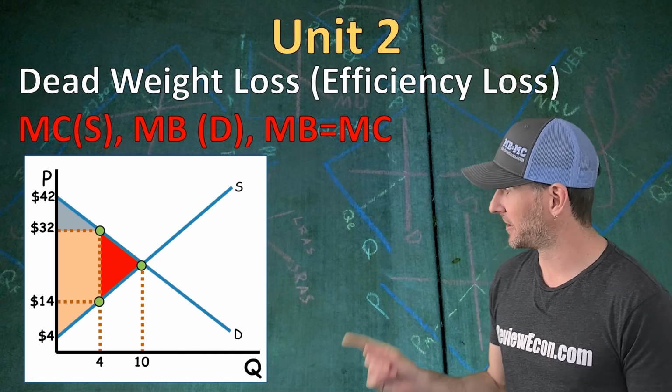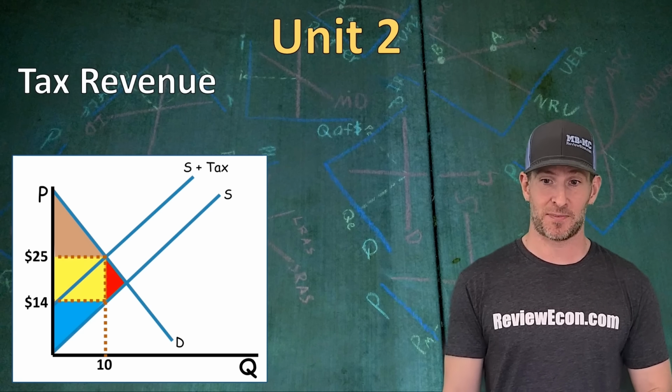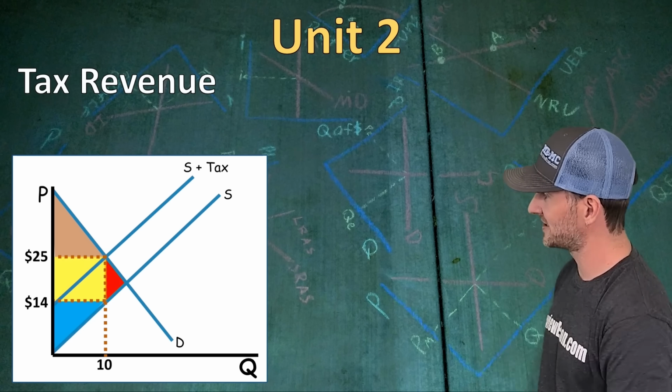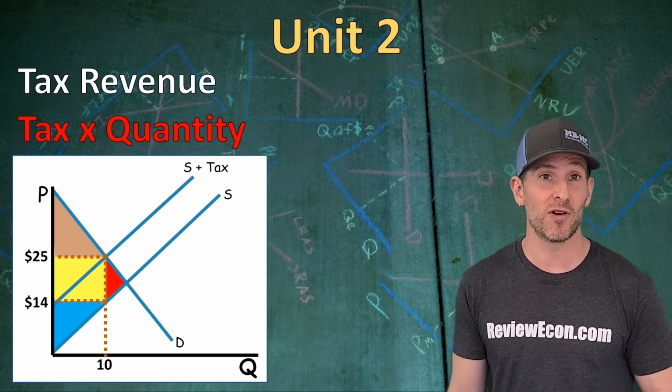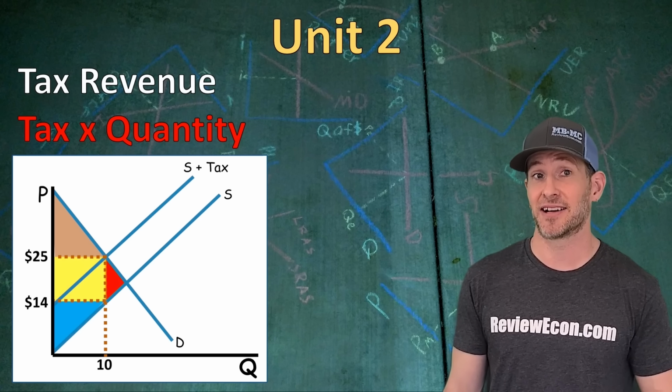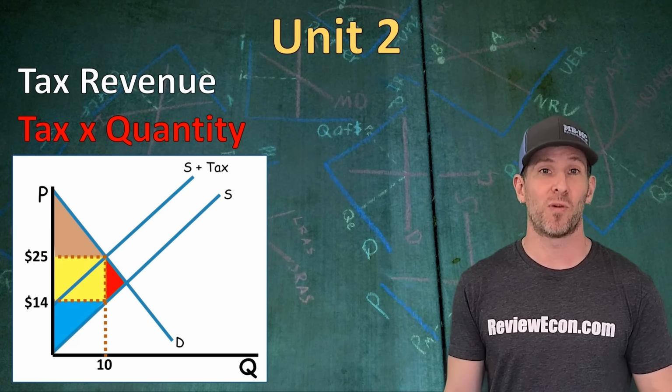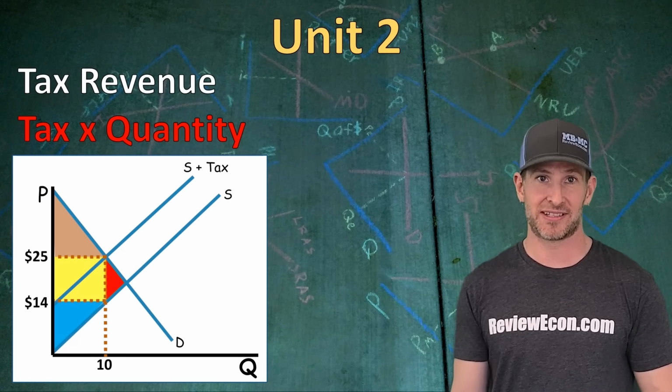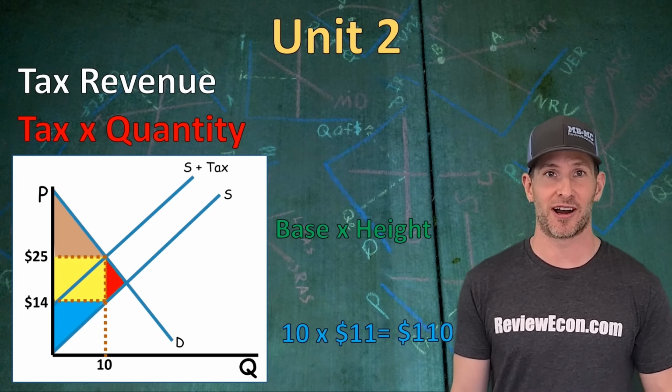Let's take a look at calculating tax revenue next. If we put a per unit tax on a good, that is going to give us an upward shift of the supply curve. The new supply curve is the supply curve plus the tax. We have consumer surplus in that pink triangle up above. Below, we have the producer surplus in the blue, the deadweight loss there in the red triangle, and we have a yellow box of tax revenue. Multiply the price of that tax, it's the $25 that consumers are paying minus the $14 that producers are receiving after they've paid the government the tax, and multiply that by the quantity of units here, 10. Base times height for that box, and that gives us $110 worth of tax revenue on this product.